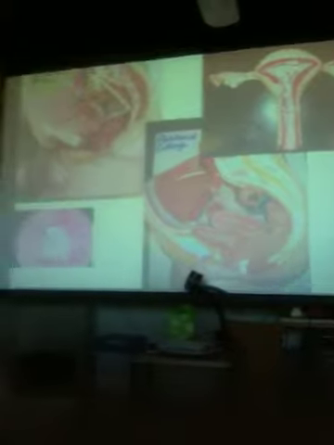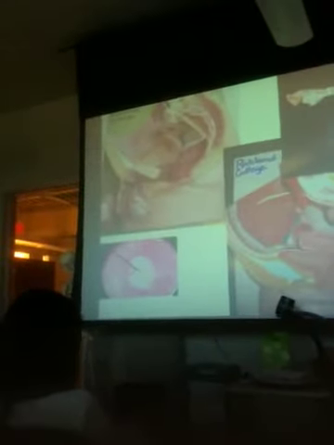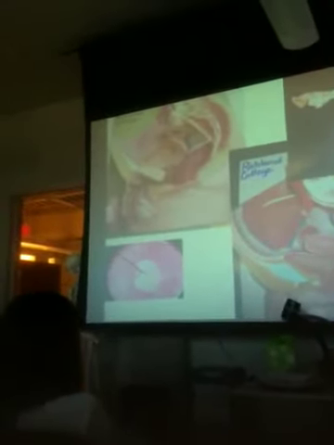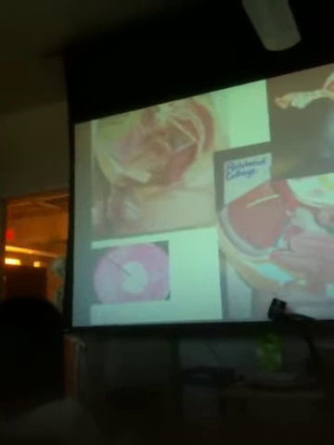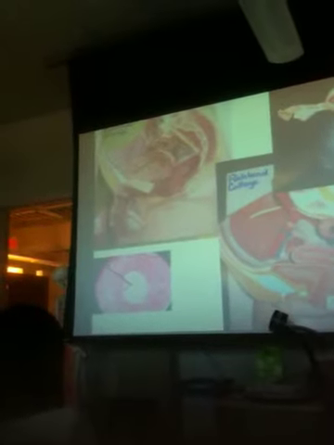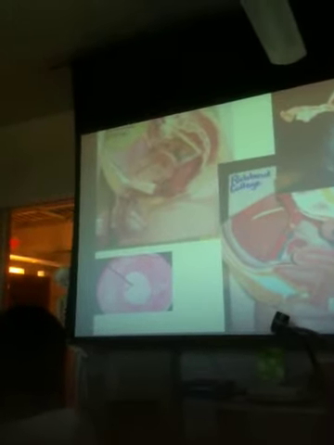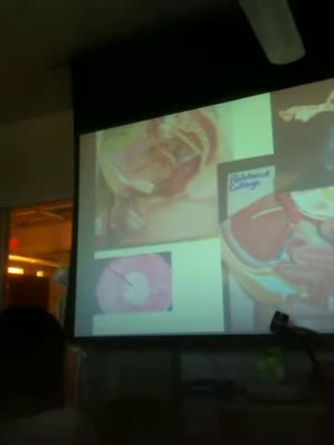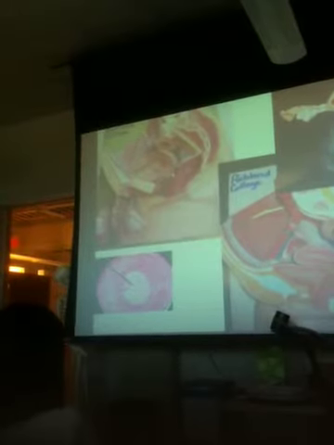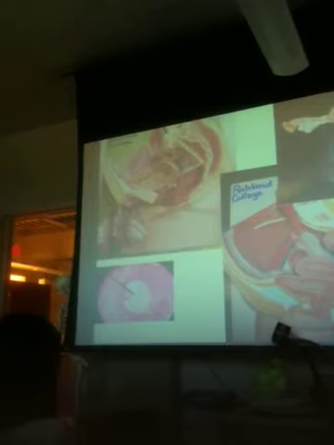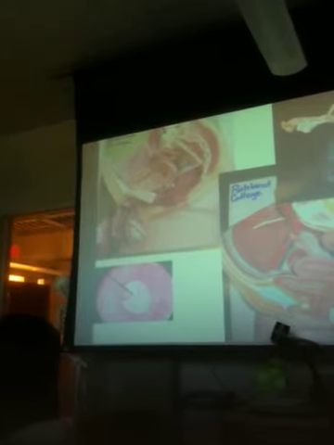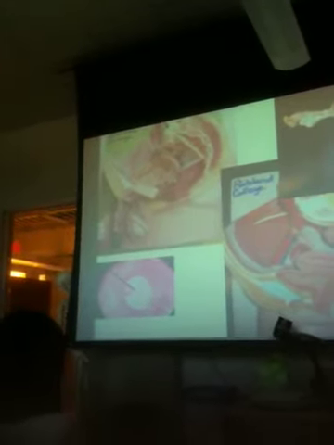So here's the male, and what's that thing right there? Bladder. It's not a good view. Can't really see it all that well, but this deep purple structure right there, prostate gland. So what is that gland right there? On the back side of the bladder. Seminal vesicle.